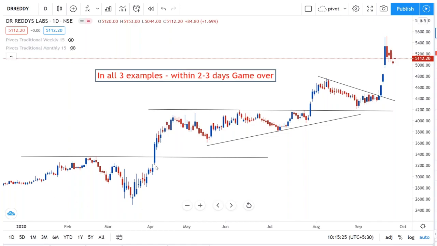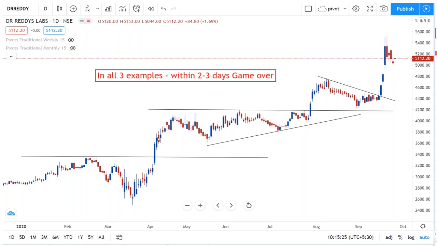Now this breakout happened in March, when the entire market was down. Stocks were down 25-35%, and this stock recovered fast and moved above its February high. So as I said, one catalyst is outperforming in a bearish market. You have to be in continuous look for these stocks. And you can see this breakout in a single day, it covered maybe 5-6%, and then it slowly started moving up.